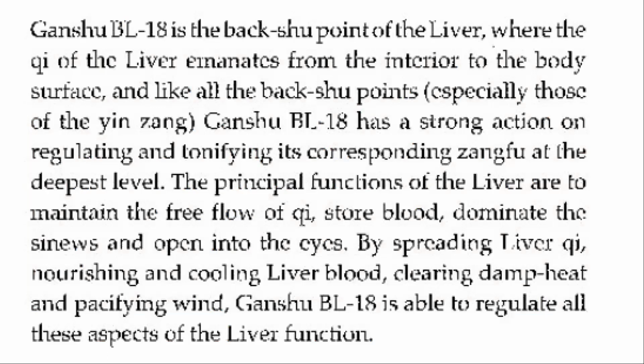Bladder 18 is the Back-Shu point of the liver, where the qi of the liver emanates from the interior to the body surface. And like all the Back-Shu points, especially those of the yin organs, Bladder 18 has a strong action on regulating and tonifying its corresponding Zang-Fu at the deepest level. The principal functions of the liver are to maintain the free flow of qi, store blood, dominate the sinews, and open into the eyes. By spreading liver qi, nourishing and cooling liver blood, clearing damp heat, and pacifying wind, Bladder 18 is able to regulate all aspects of the liver function.